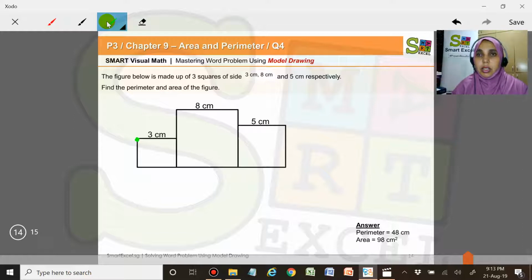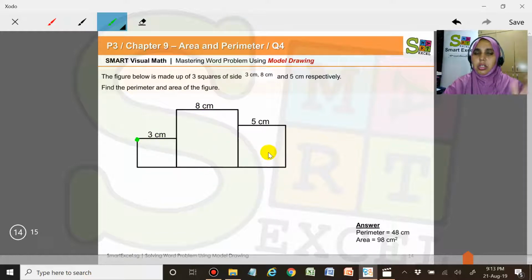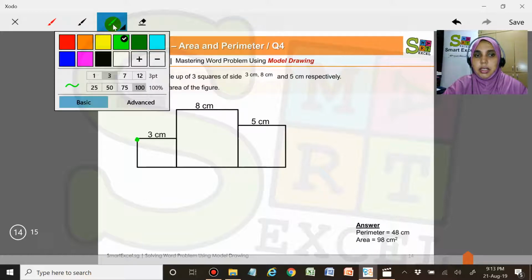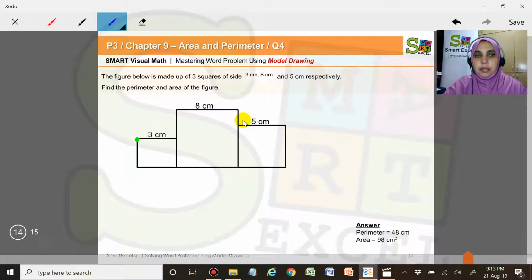Some students are not very sequential. They take this, they add this, they take this, they add this, and it's not in sequence, so it's not good. But before we do that, let's get the numbers first. So what are the numbers that are missing that we can see?